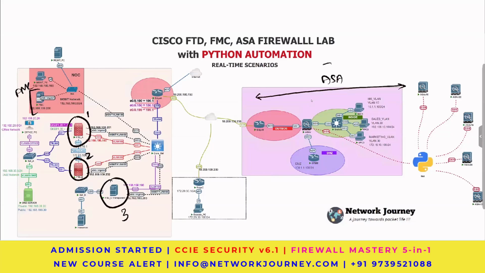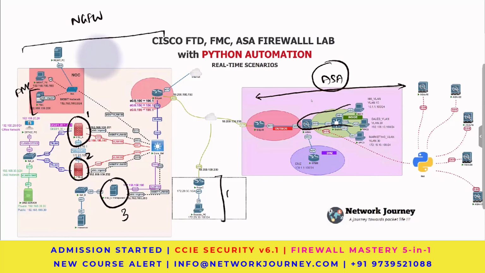Okay, so first we will start from this. We will configure interfaces. We will see how the traffic is passing between two VLANs. We will see what the different naming conventions we use for the zones, like inside, outside, and what is security level. And then we will transition to the Firepower. In the Firepower, we will start with the onboarding. We will see how we add policy. We will see the next gen firewall concepts over here in the Firepower. And all the remote access VPNs, etc., we can do in this block.